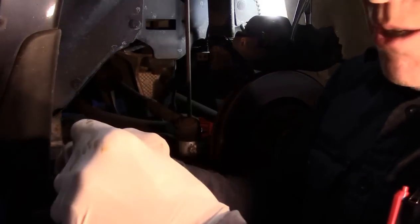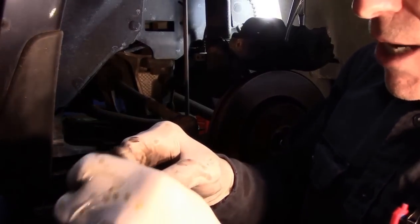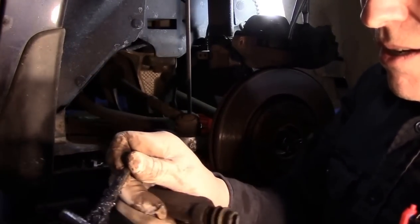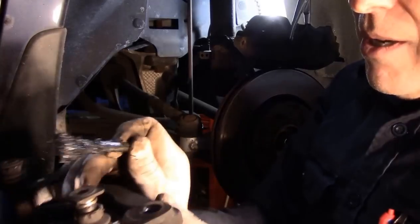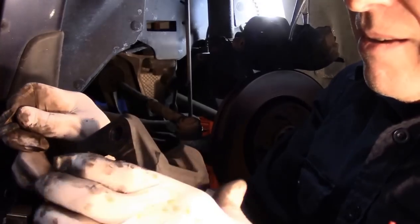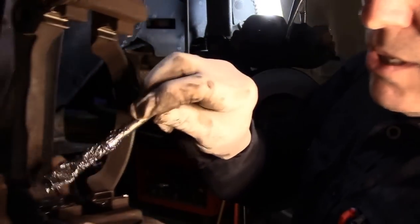Okay, then you would take out these pins, the slide pins here. You're going to keep them in the correct location that they came out of. You're going to take the brake grease and lubricate the pins like this, and put them back in so you don't mix them up. Same thing here. Take this one out, lubricate it, put it back in, make sure it pushes in all the way. Then every place that the brake pad touches, you put grease on.